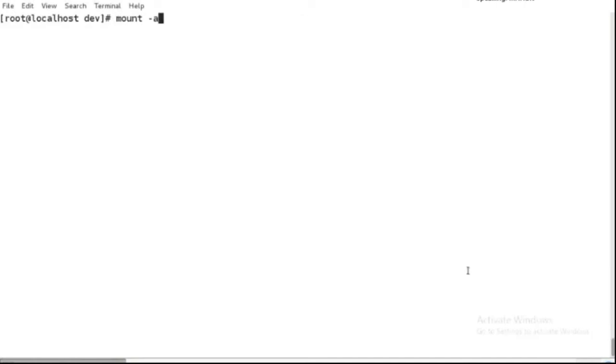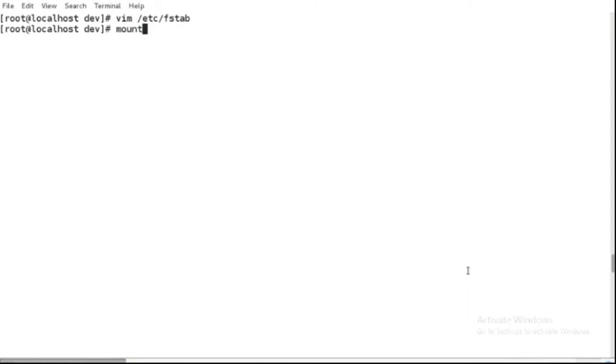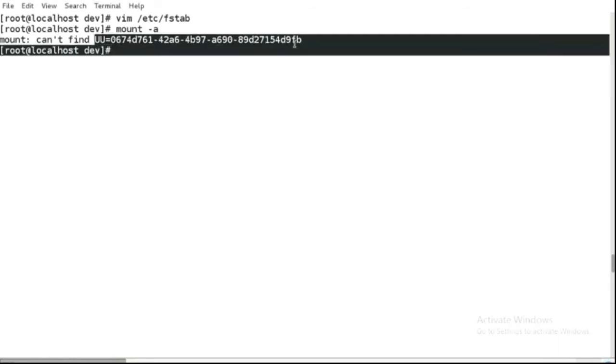So let me make some mistake in that fstab file. We'll see whether it is possible to mount or not. Now it is showing some error here, right? So where the error is available, you can see from here.